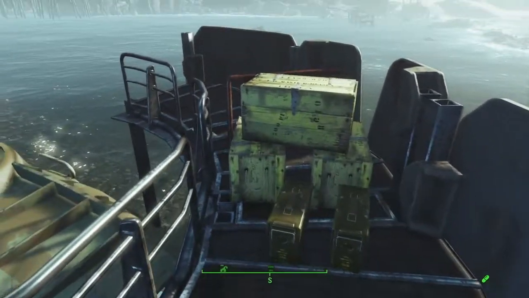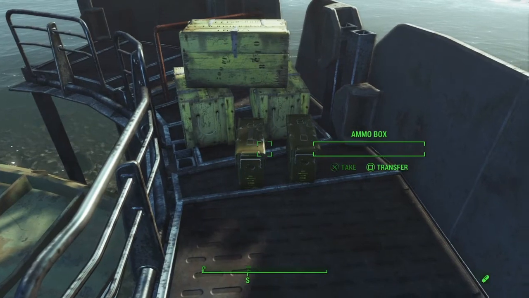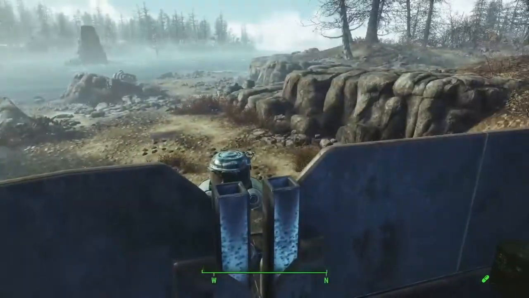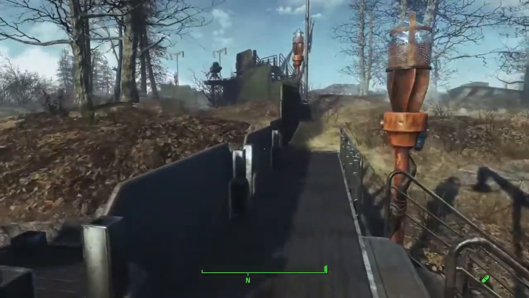But I kind of put this stuff here as a break, kind of like the Brotherhood of Steel on their walls, they had ammo crates and explosive crates and stuff right along their wall also. So then we'll move along.